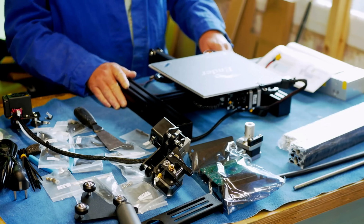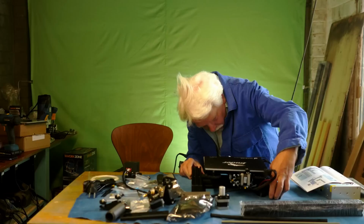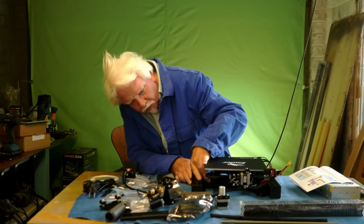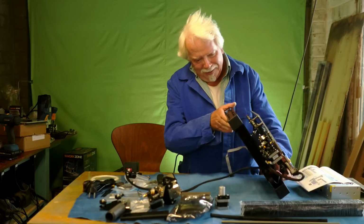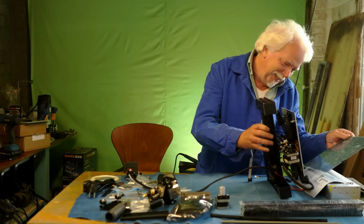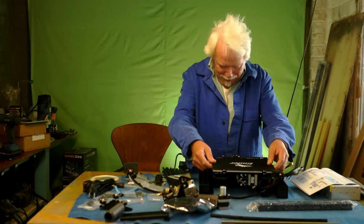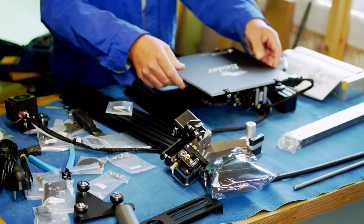Right, it's rocking. Oh, this doesn't look like it's been fixed on straight. Oh, bloody hell. Oh, I don't want to have to send this back to China. Right, sorted. That was a bit worrying. Anyway, so I just unscrewed it and then retightened it with them lying flat.